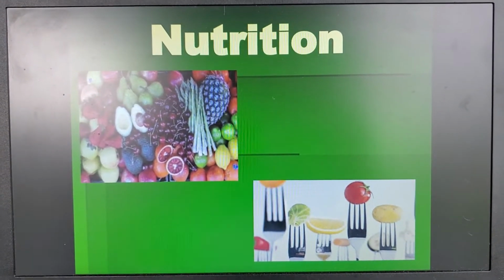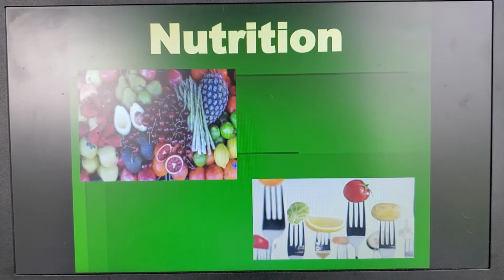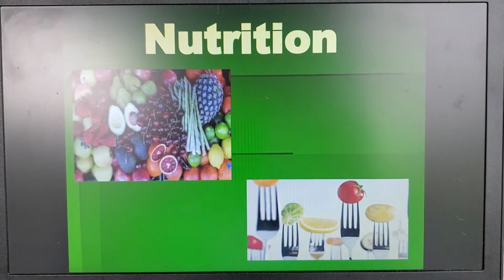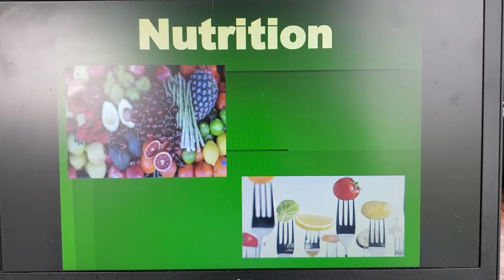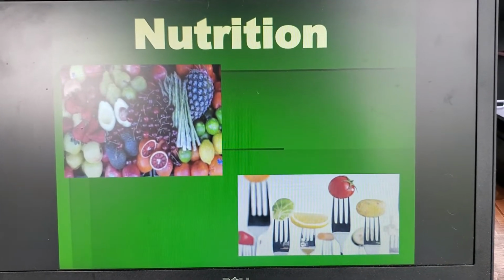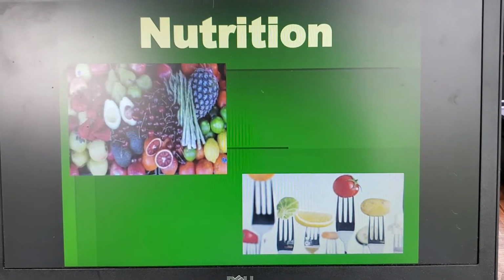Told you guys you're going to get a pre-recorded kind of lesson from me, so I wanted to start with our first note guide. I'm just going to go through a few different slides here. You guys will go through the rest of it. You can read and go through it on your own, but I wanted to give you an idea of a few main topics that are super important. This is one of the very first things we would do in our nutrition unit, all right? So we'll get started here.